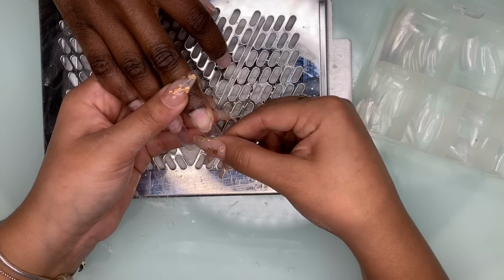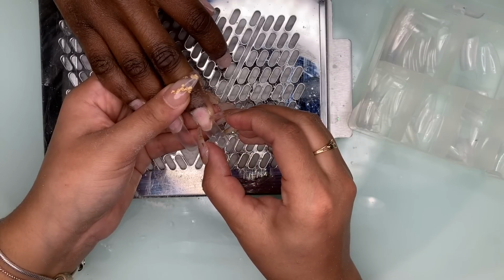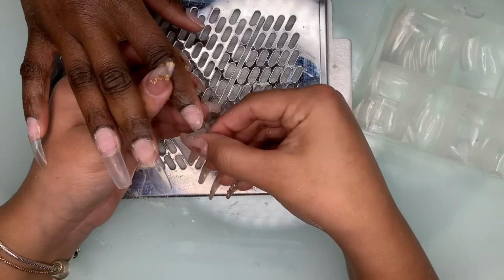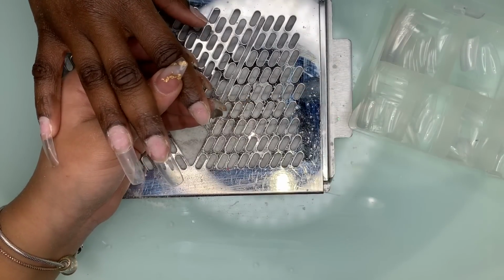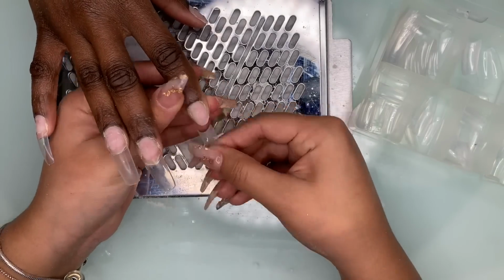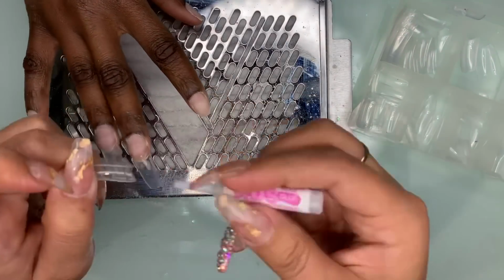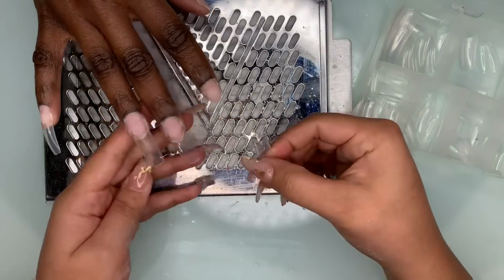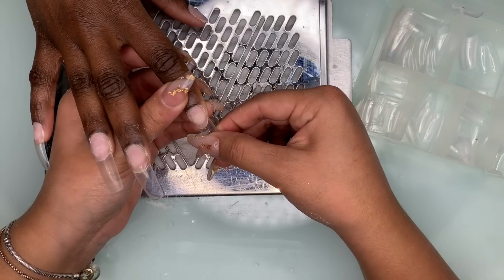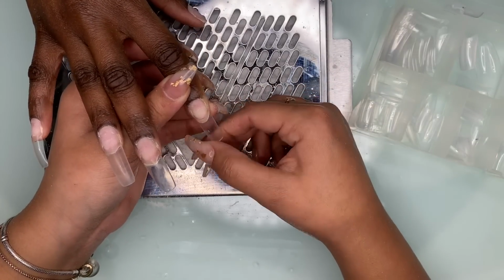If you were just going to apply polish over the nails, you can use the natural nail tips. If you're going to use any type of colored acrylic that is going to cover up the entire tip, you could use colored acrylic, or whatever you prefer. But if you are going to do something that requires you to have clear on the tip, or if your client wants the nails to be clear, then you just use the clear nail tips.